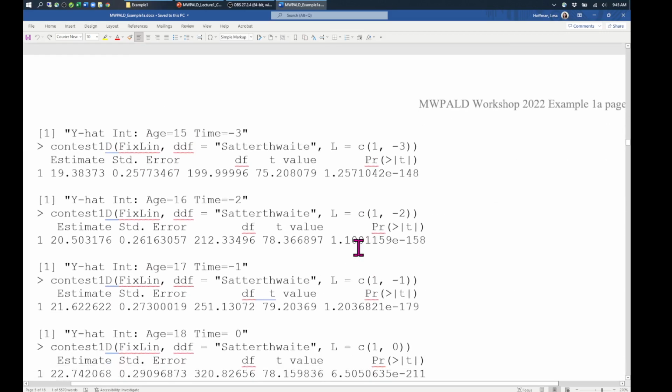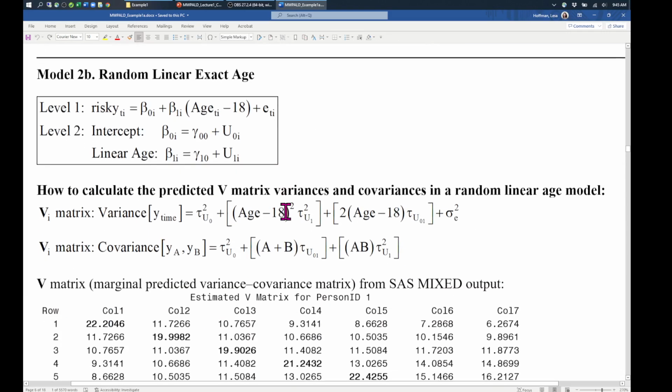So I've got them all here. This is what the model predicts. So far, the model says everybody changes the same. That is unlikely to be true. Let's see if they need their own. So I am adding this U1 term, here's my equation right here, that allows each girl to have a different linear slope rather than sharing the fixed slope.